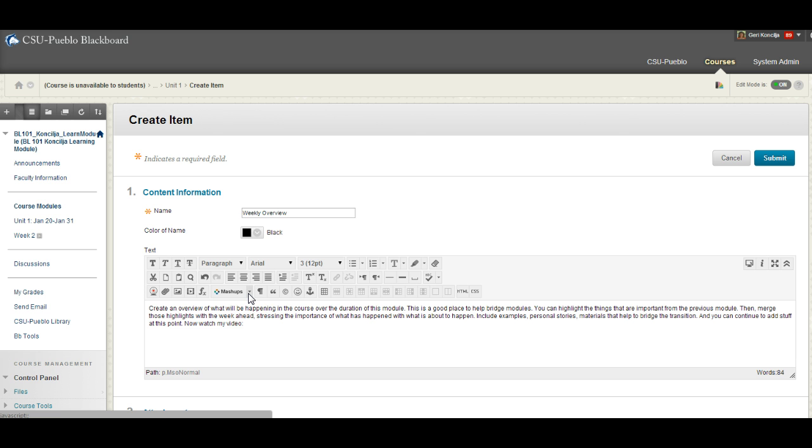So we're going to use mashups to include a YouTube video, but just know that you can attach documents here, you can insert images, and you can embed little movies and things in here. But for right now, we are going to use mashups.